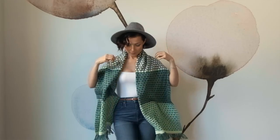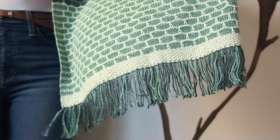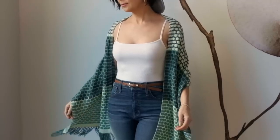This exquisite stockinette slip stitch pattern, which looks quite complex but is actually very simple, mimics those microscopic scales. And just like butterfly wings, the colors are beautifully symmetrical. Also, it has fringe, which just adds that little bit of extra mwah.